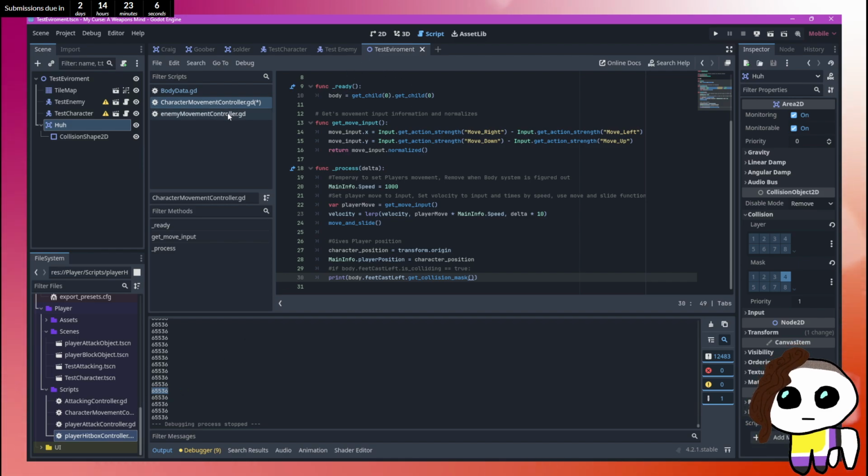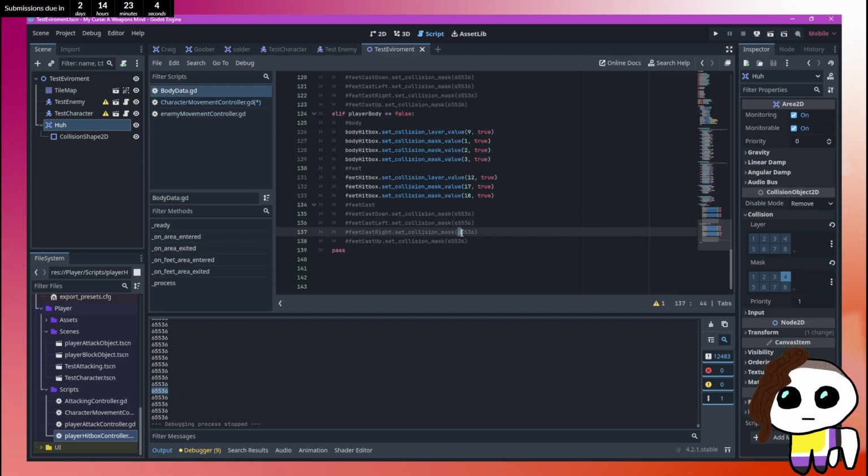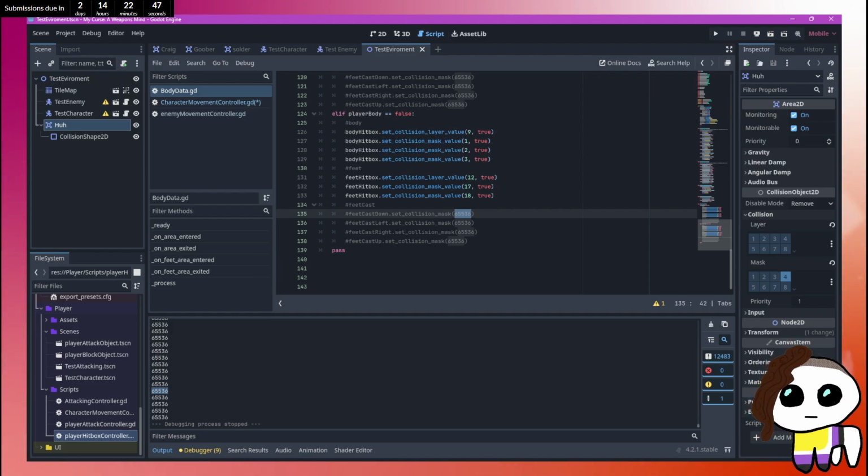If in here I set it to 65536, why does that not work? What? Why is it when I set it manually it works, but when I set it in the code it didn't work?